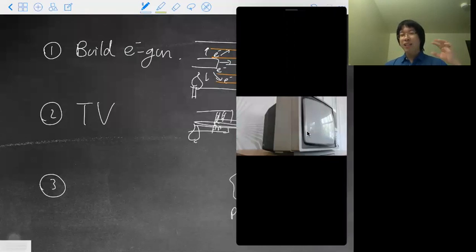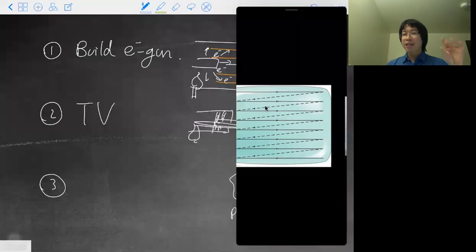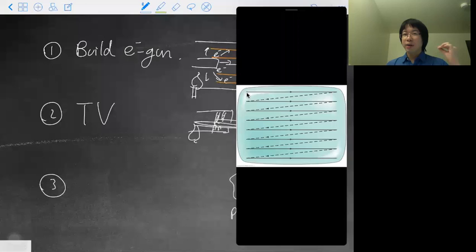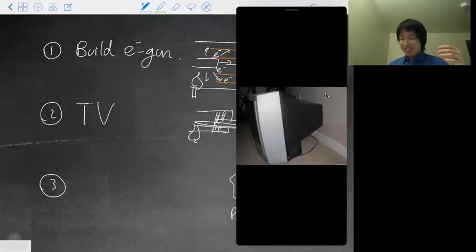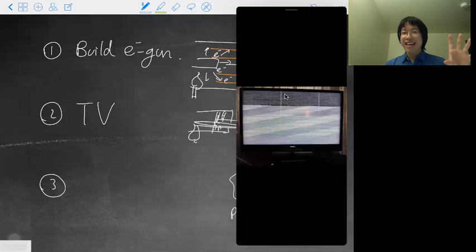And the plates will control it so that it first scans through horizontally and then in very rapid succession like this, and controls the electrons to show whether it wants this part to be bright, it will shoot an electron here, and if it wants this part to be dark, it will just stop shooting, and then for the next part to be bright, it will start shooting again. And this is why you will see that the old school televisions have a lot of lines. If you take a film of it, you can actually slow it down in slow motion. You see all these lines like this. These are electrons hitting this screen.